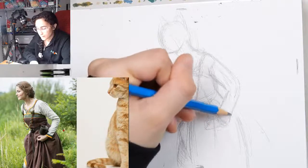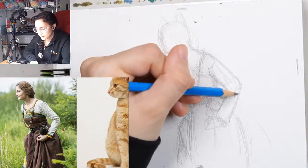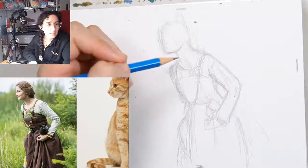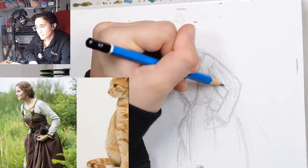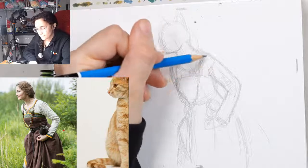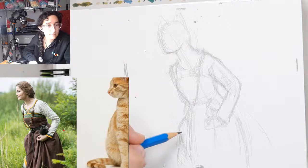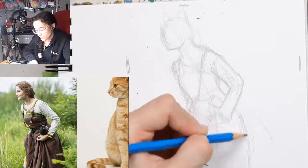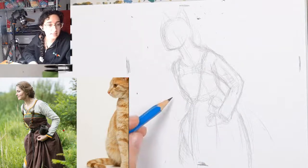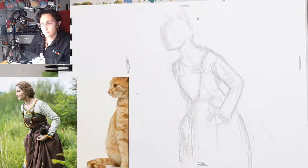As you notice, the sleeve pops out, and we're gonna have a lot of little folds in the fabric here. But yeah, we're just gonna work on this pose, and then hopefully once we get most of it down, we're going to do some of the face, and then we're going to do some line work, but as I go.